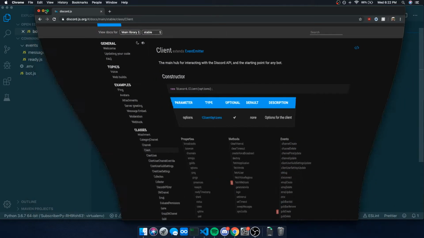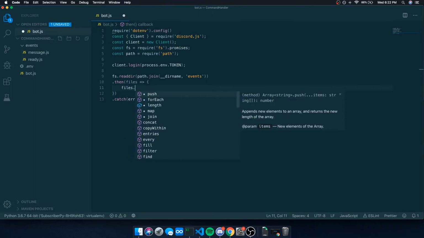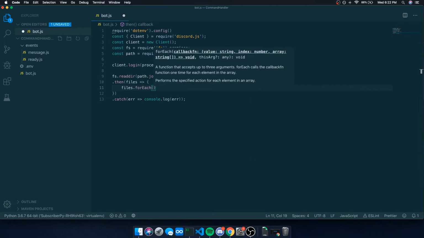Okay, all right. Let's go ahead and simply iterate through this entire array, because we're going to need to get the event name. We're going to require the file that corresponds to the event name, and then we're going to add event listeners to it, or event handlers.